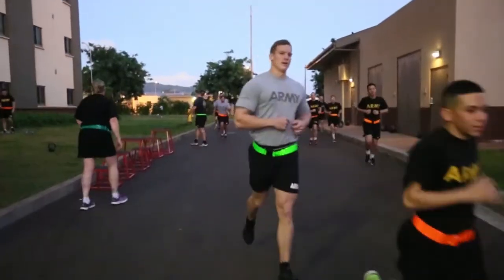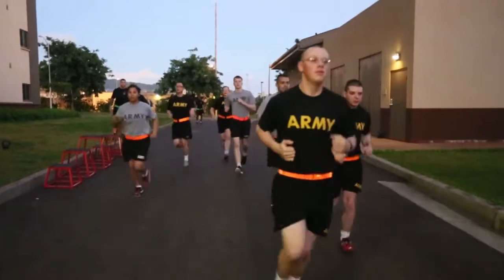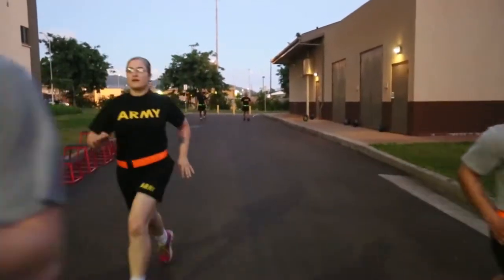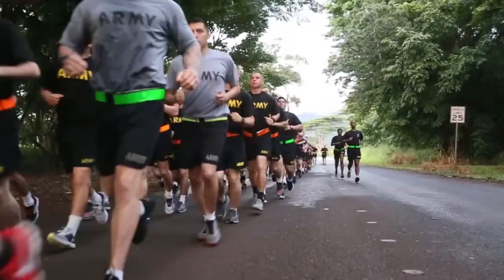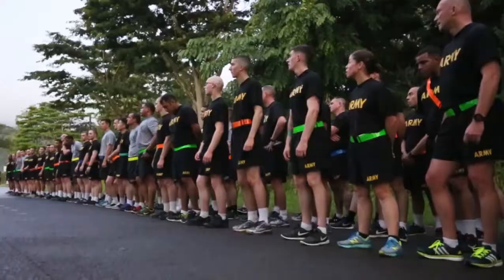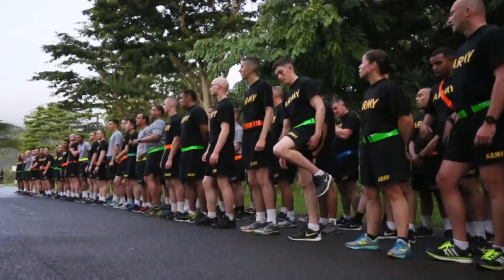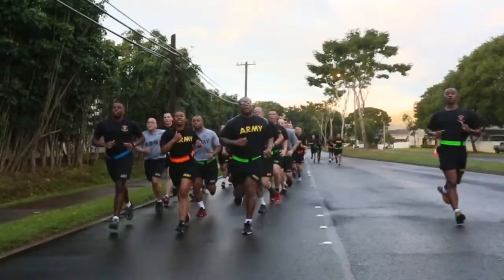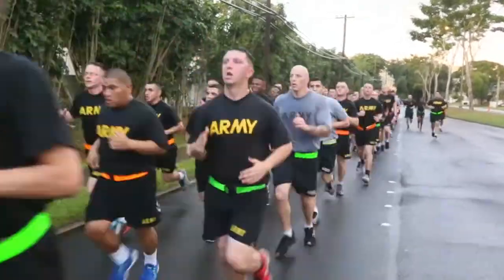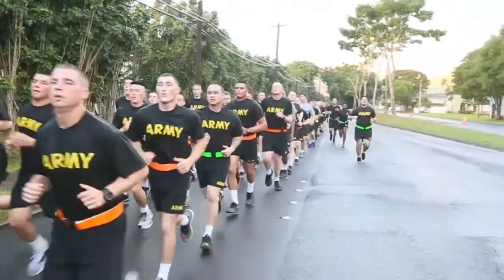Both Monday and Tuesday will be distance runs. On Monday, the soldier will complete an orientation run around post to identify some key locations that will help make their transition to the island that much easier. On Tuesday, all soldiers will conduct the mandatory commanding general run with the CG, where he will welcome you to the Tropic Lightning and discuss what's expected of you as a soldier in the 25th ID.